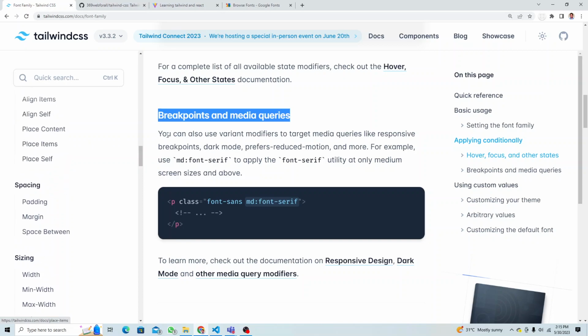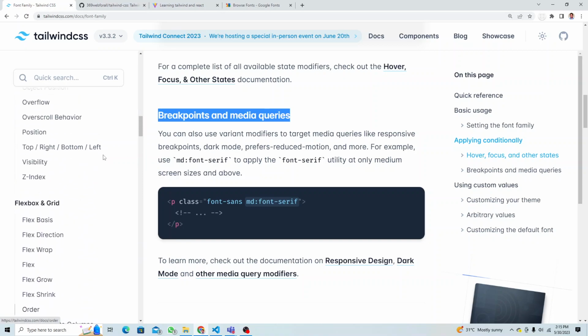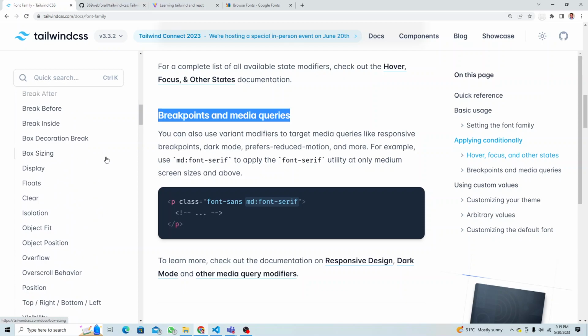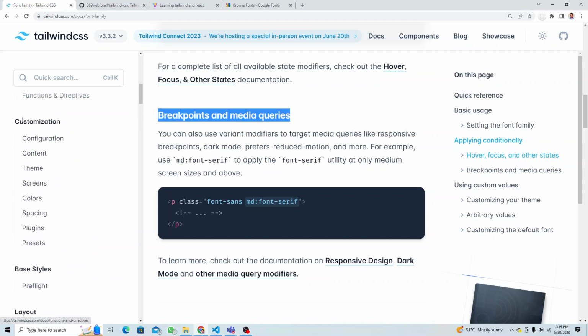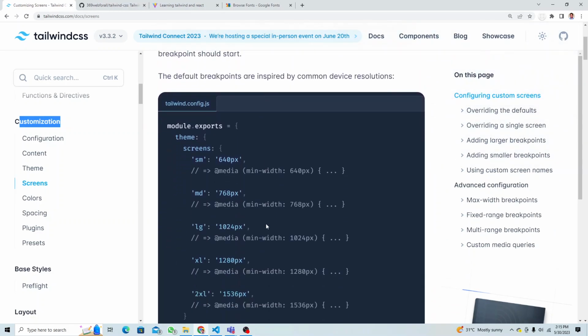Remember last time I showed you the screen with the different sizes, small, medium, large, XL, 2XL and all that, okay? So the screen is here, right? Customization in the screen, and see the media, right? This is the size. So this is the mobile first concept, right?